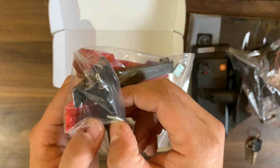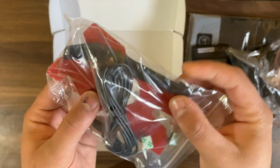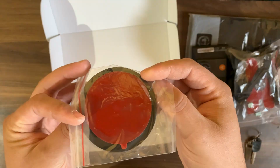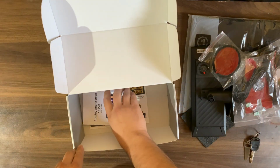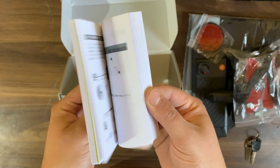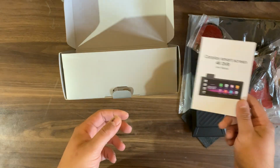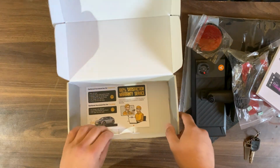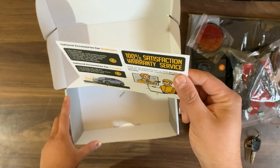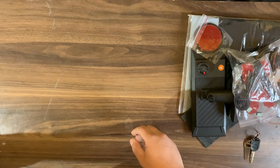So I really don't like to use the aux cable since I have an iPhone, but it's cool to include it in the box. It also comes with these pads so you can stick it directly on the back or whatever it was for. Okay, here we have the CarPlay SmartScreen user manual. It has good instructions. Make sure to take a look at this. It has all the information about the smart screen and everything you need to know. And finally, here we have this poster. Take a look at this if you would like. So this is all what we have inside the package.